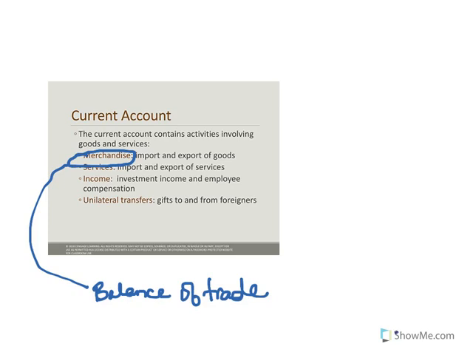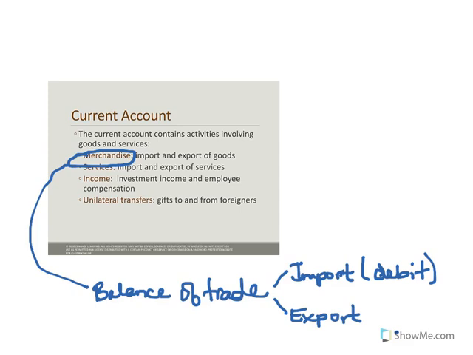So the imports, any time that we import a good into the country, that is going to be a credit. In other words, that means that the other countries are buying our goods, that's bringing money into our country. I'm sorry, I said that wrong. I was thinking of exports. Every time we import goods and services, that's money leaving our country, so that's recorded as a debit. Whereas every time we export something, that means they're buying American goods, so that is recorded as a credit.